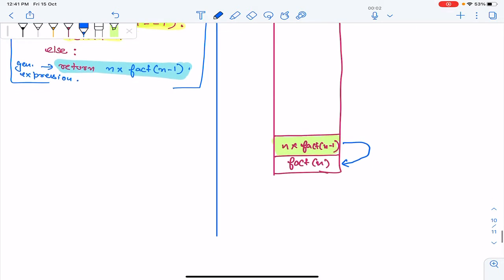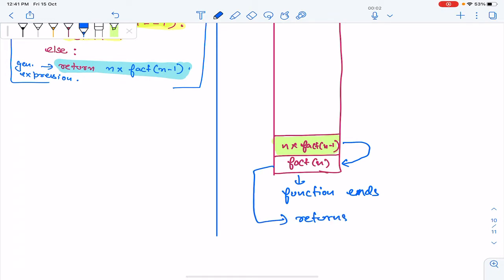And if it is the last loaded function on the stack, then the function ends here, and this returns the value to the program, returns the final value.